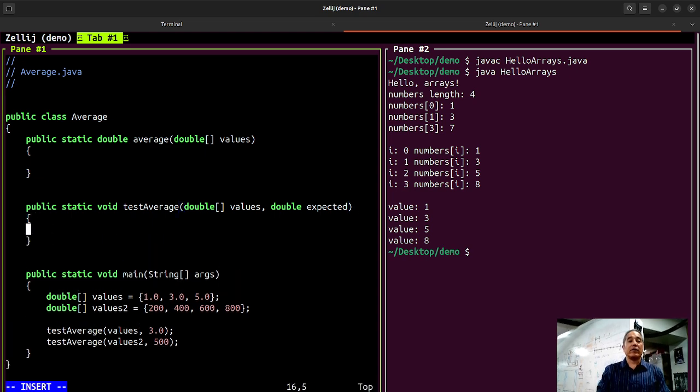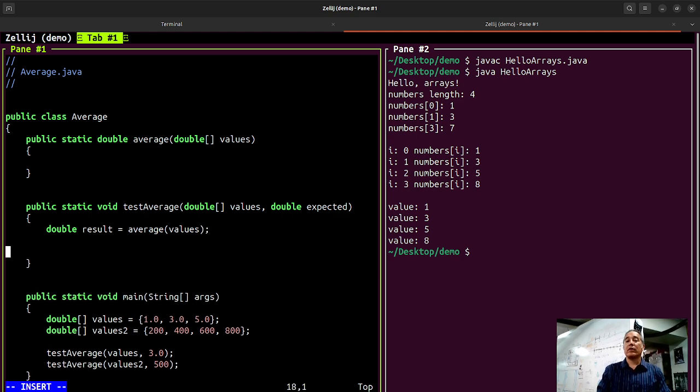When we're running our test, we'll first get our result. We want to print all our values.